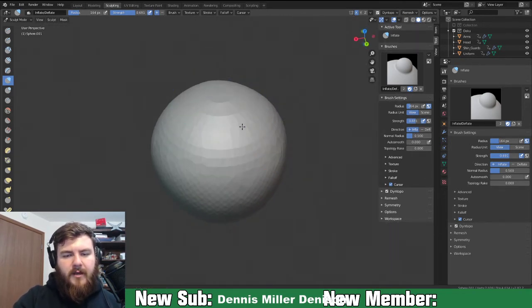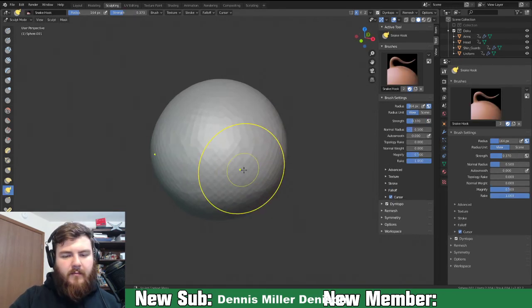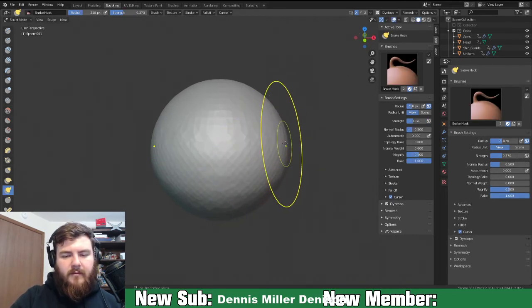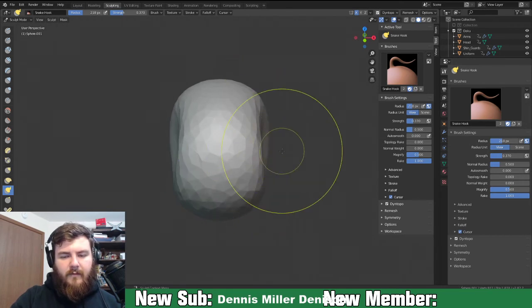Okay, ear shape is pretty easy. So we basically want to flatten it, so we can just grab this whole side here, and we'll flatten our ear.